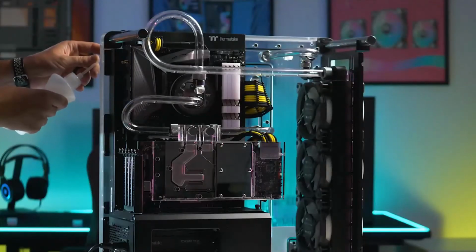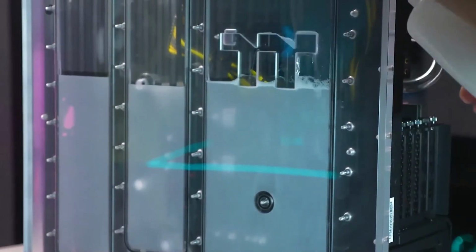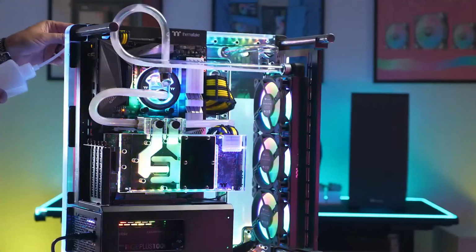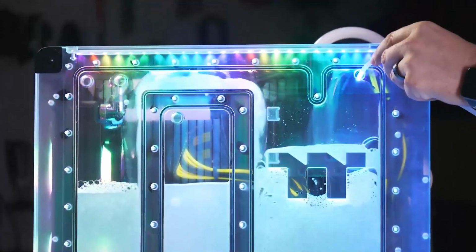Now it's time to fill up the back of the case. That's right, I said the back of the case. The DistroCase 350P offers a unique way to do liquid cooling for custom single loop configurations. I'm just gonna leave the rest of this here for you guys to enjoy.